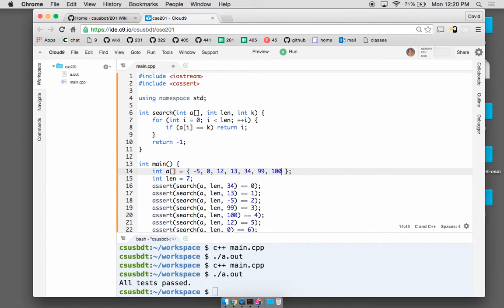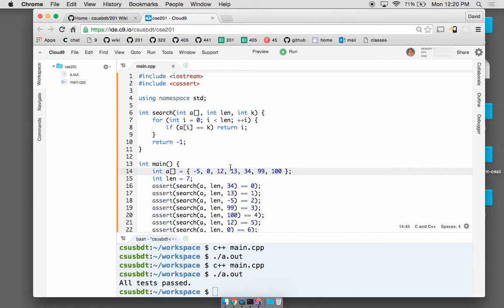You know, it's the same values. We just put them in an order, so they're increasing. Now we don't have to look through the list in a linear way anymore. We can use binary search.